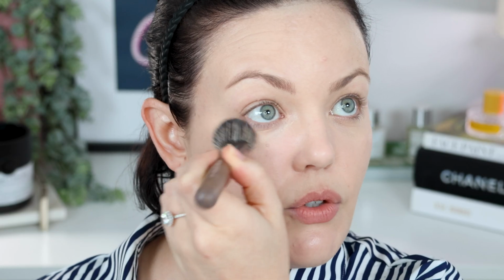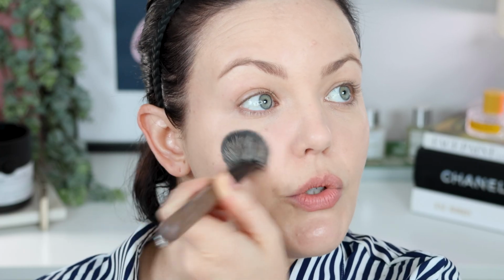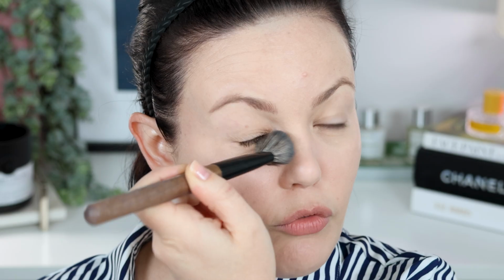And I like to even use this concealer on its own, which if you have been around this channel for a while, you know I quite often mix my concealers to create this ultimate formula for myself, especially for coverage. But I do feel like this is the kind of formula that I can just wear on its own and it does everything I need it to do. So that's one thin layer. To me, this is a solid medium coverage. You can still see some of my darkness and hyperpigmentation coming through. I find this to be quite a smoothing formula, and it's very lightweight. I don't feel like I'm wearing concealer on my under eyes. I'm not desperate to take it off at the end of the day.